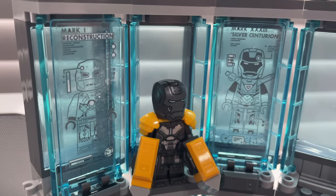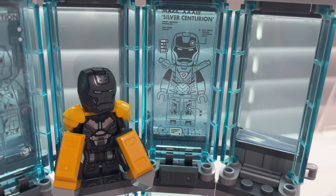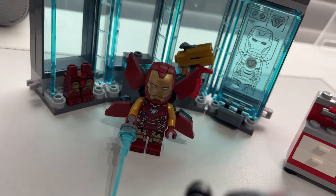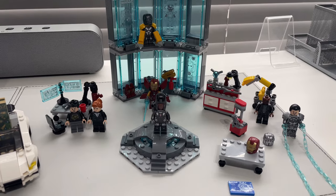And then the panels on the suit bays are just showing some different Iron Man armors. Obviously you've got Mark 1 reconstruction there, and then the Silver Centurion, and the nanotech suit, which is this one here from Infinity War. Now, don't get me wrong, it's a nice looking set, but is this worth £80? I really don't think so.